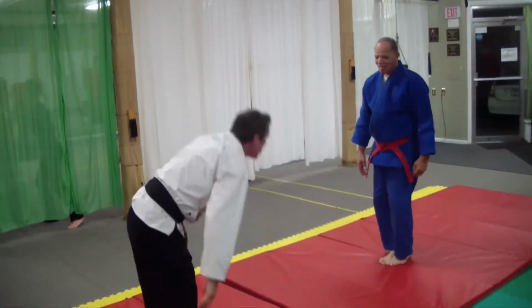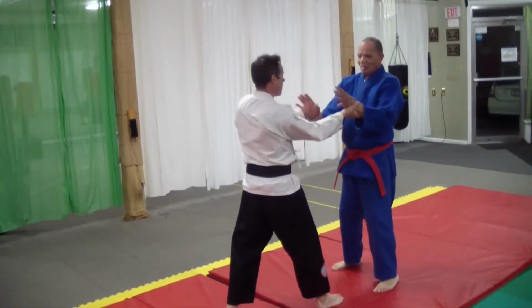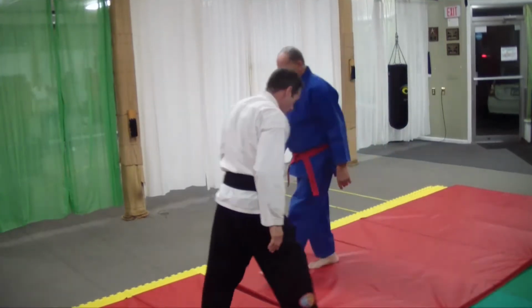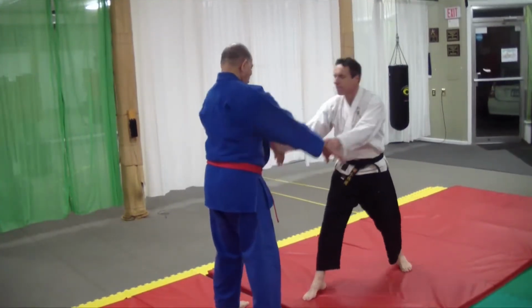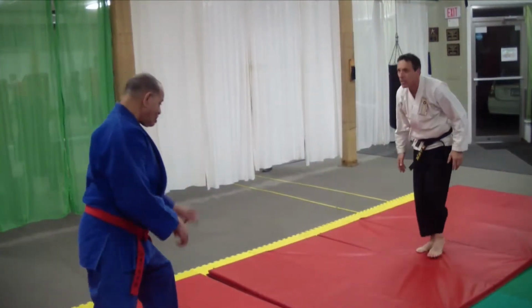Now we have a double wrist grab. Self-explanatory. From this side, bam. That leads us to the arm hook with the head turn punch.